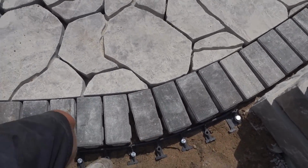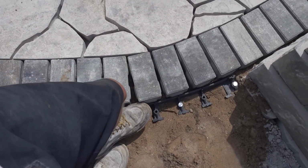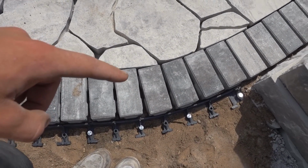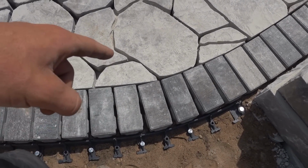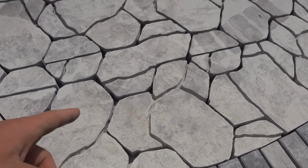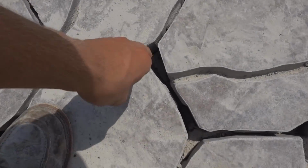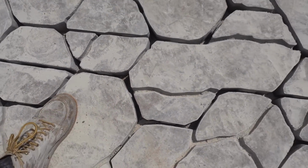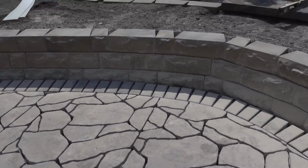Now in most cases on a normal paver patio, where the gaps are usually tighter, we'd cut these corners in. But if we cut one of these, we're not going to have the nubs on it, and then that means we're going to have virtually no gap in between there, which is totally not going to match with the rest of the patio, where in some places I can do 3 fingers, you know, I can almost stick my whole hand in. So decided not to do that there.